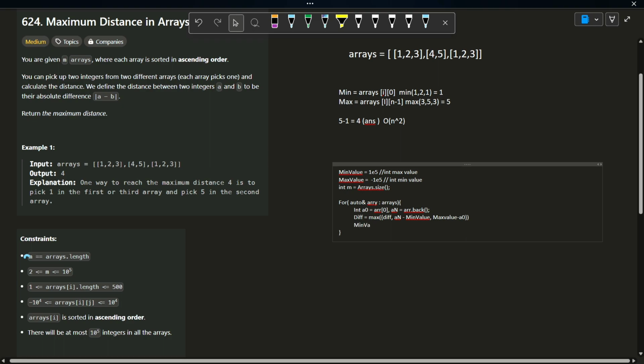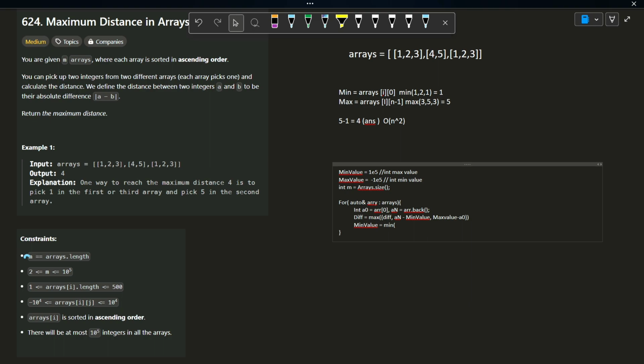So the minimum value is now the min of arr[0] and min value, which stores the minimum value. Now we update the maximum value. So the maximum value is the max of arr.back and the maximum value.